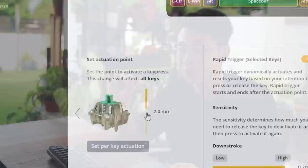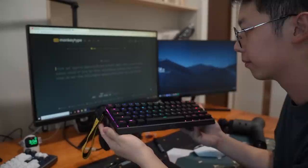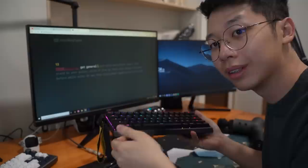What these switches allow you to do is change the actuation point of the switch to anywhere on the switch with a 0.1mm degree of accuracy — to you Americans, it's really small. So you can have the keyboard actuate at the bottom of your keystroke or with barely any force at all. That practically eliminates the dead zone present in almost every other keyboard, which means this keyboard can essentially actuate with the lightest force. I'm kidding by the way, that's not actually how it works.